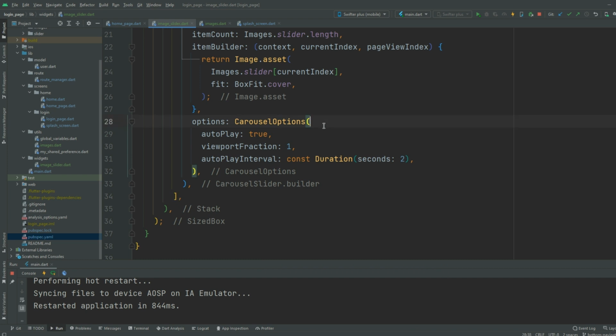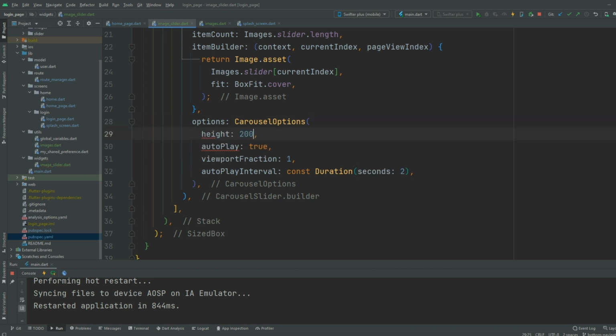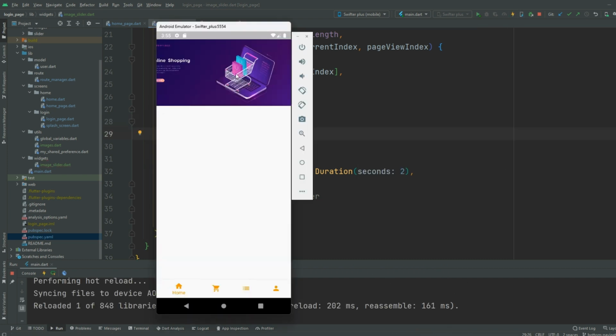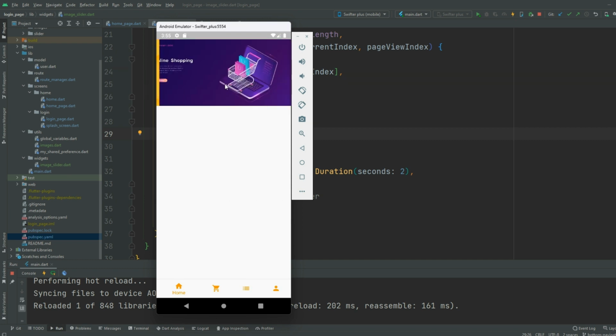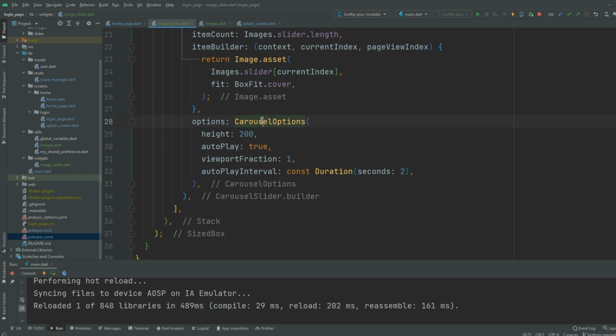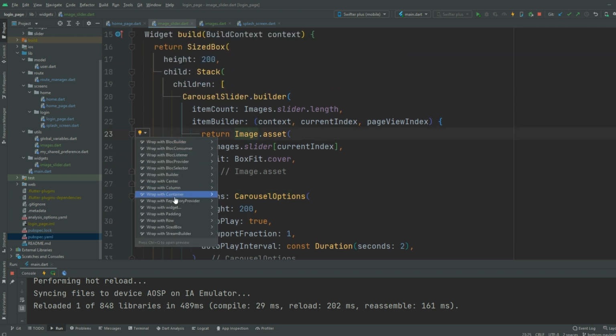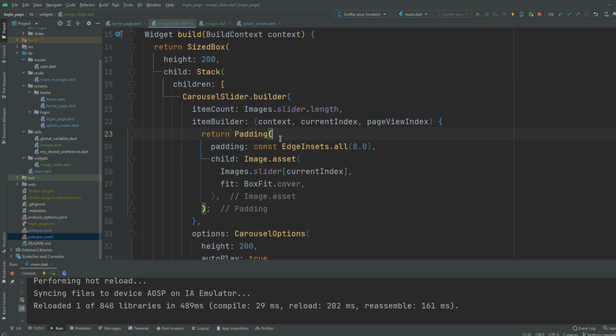To fit it to the screen, we have to give a height or width, how much size the slider will take. I want to give it some padding, and I want this slider to have a circular shape.